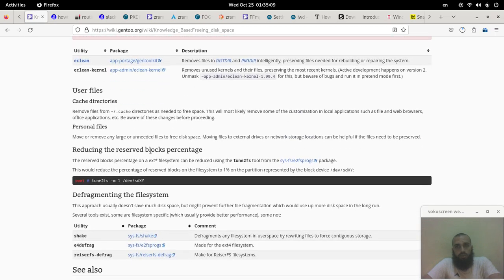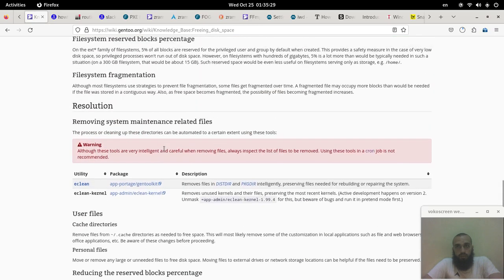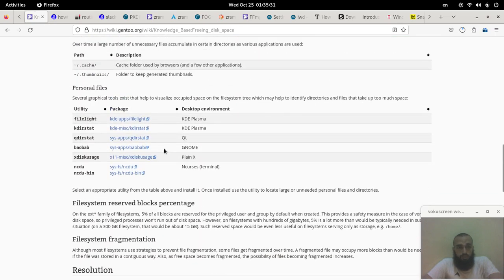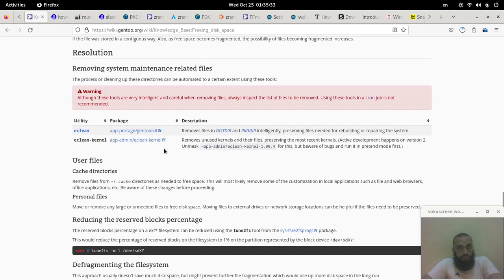There is also a method for freeing up space by reducing the reserved blocks percentage using this app. It's mostly for EXT file systems on Linux, so it may not work for other file systems if I'm not mistaken.